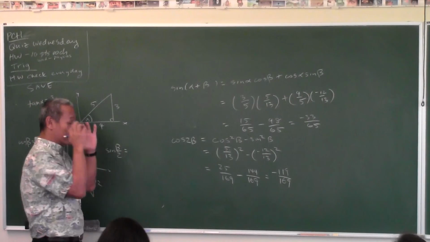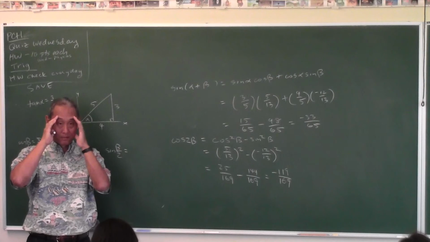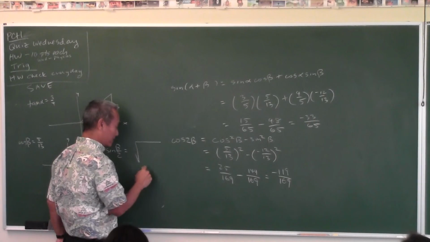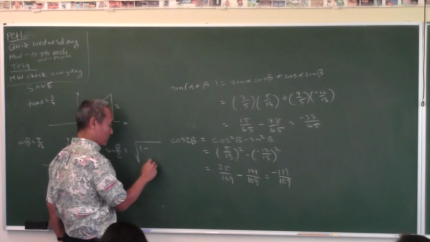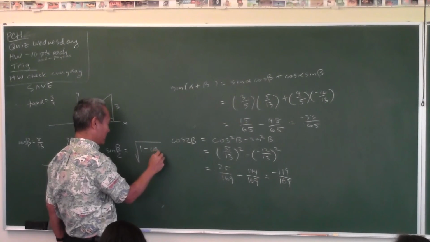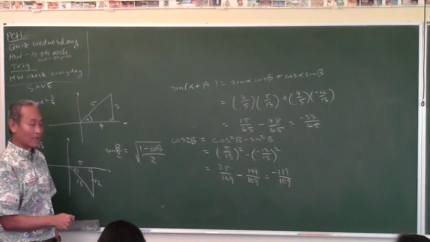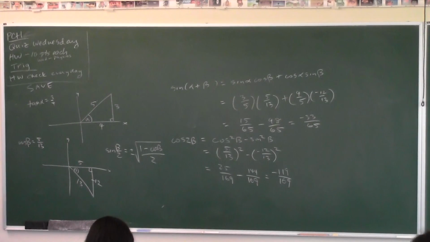First thing you gotta do is write down the identity. Anybody? Young, impress me. Square root of (1 plus cosine beta) over 2... Okay, you just forgot one thing: plus or minus. Is that important? Well, it probably could be worth at least 2 of the 5 points right there.